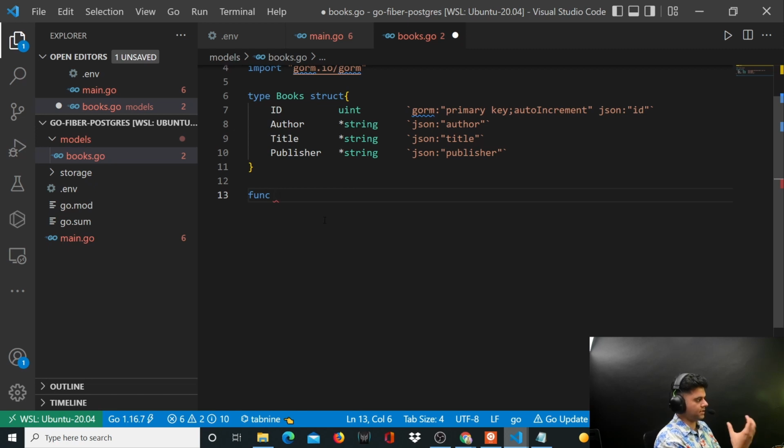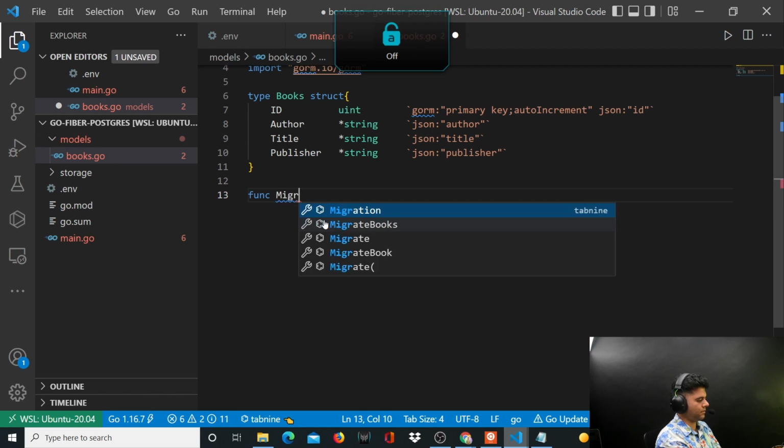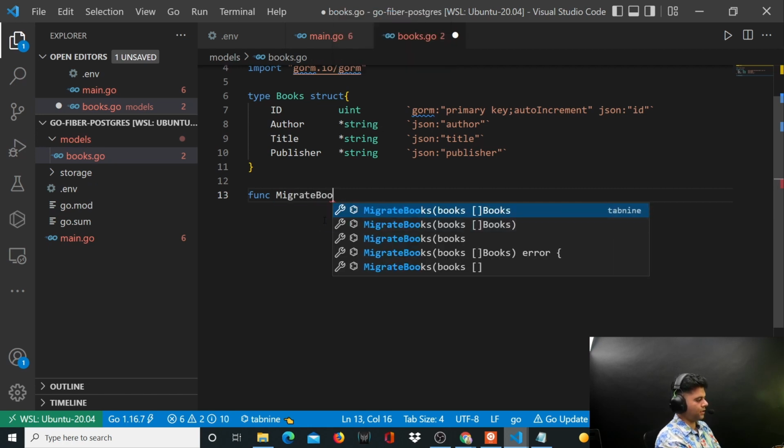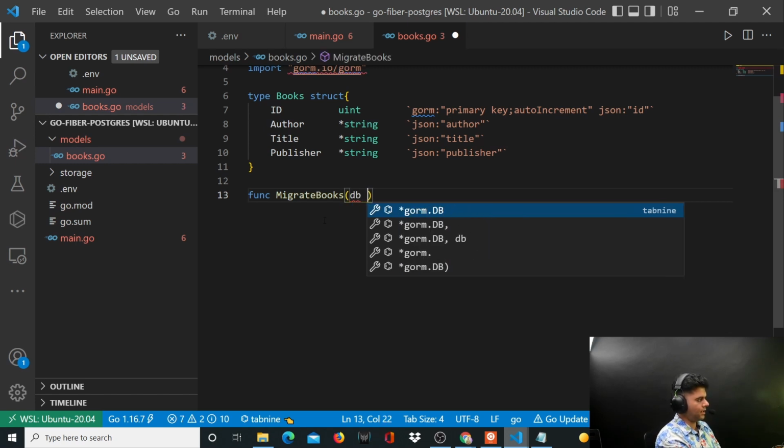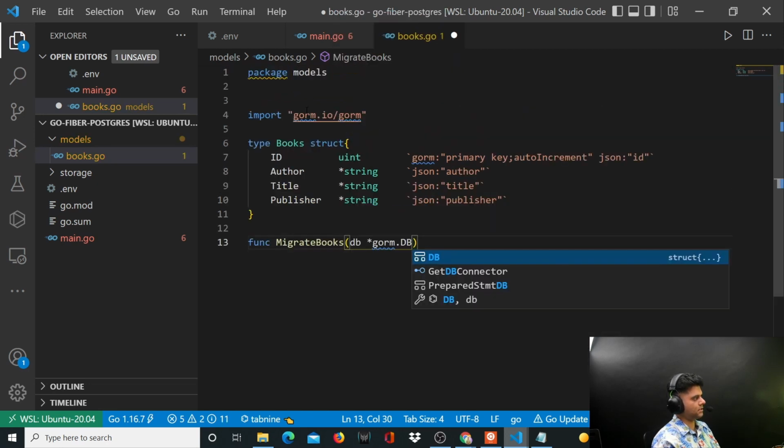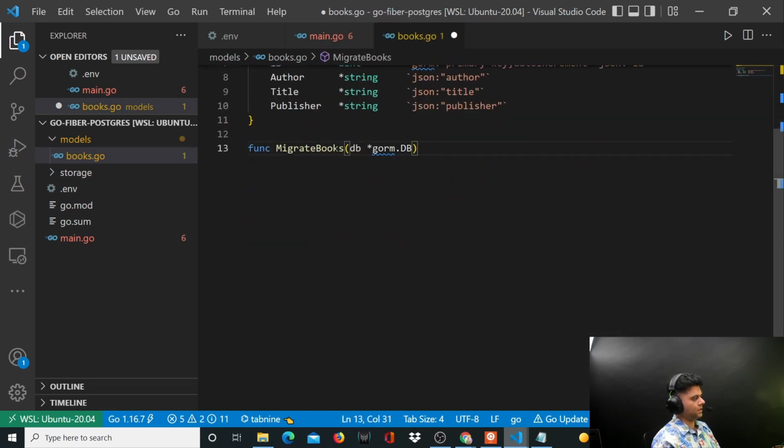The function that will contain the logic for auto migration will be called MigrateBooks. And this function is the one that I can interact with from my other files. I'll pass db to it, which is of type gorm.DB, gorm being this package that we're talking about, and db being an argument to this function of type gorm.DB.